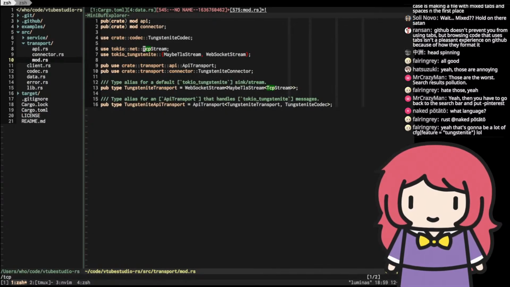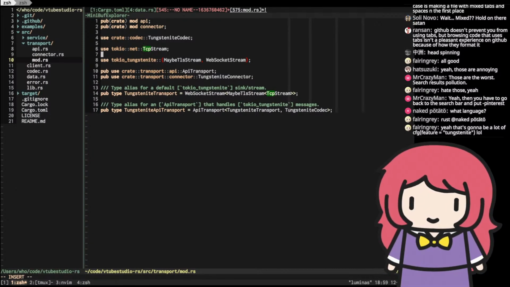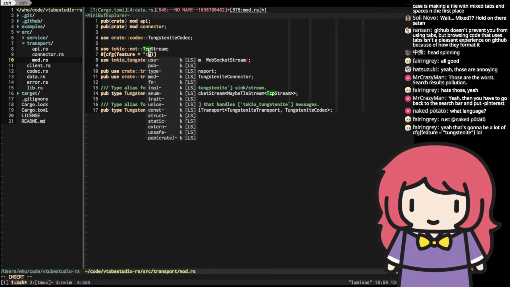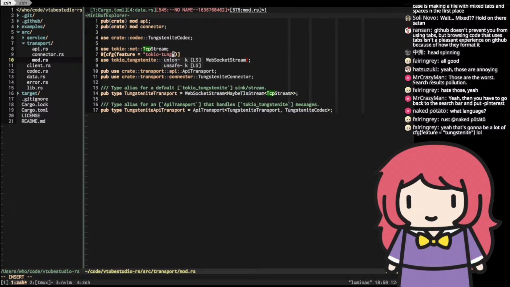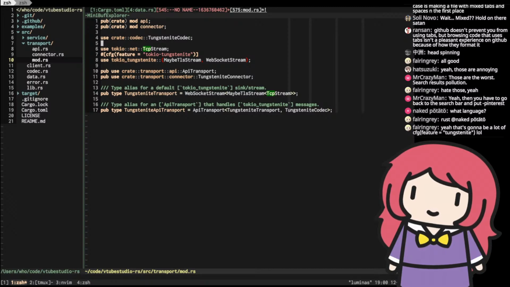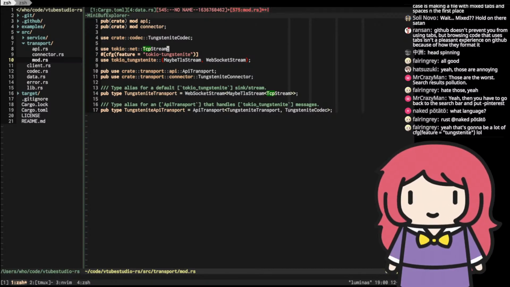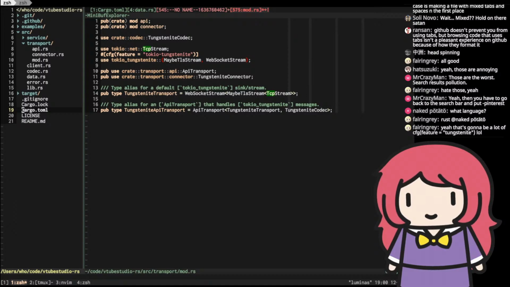Yeah, well, whatever, do it. TCP stream also doesn't exist if I don't use it. So the thing is, Tokio Tungstenite depends on Tokio, which I guess includes the net feature, which doesn't get included if I don't include it.